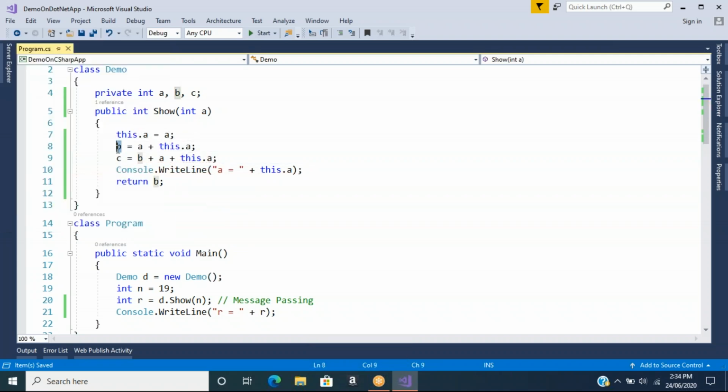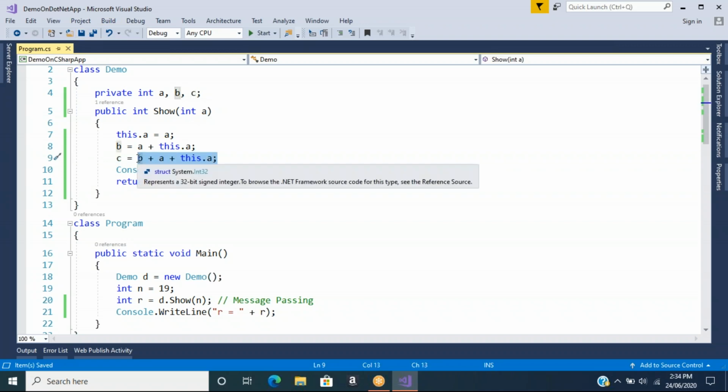B is already 19 plus 19, 38 plus 38 this is. C will store the calculated value of these three statements.